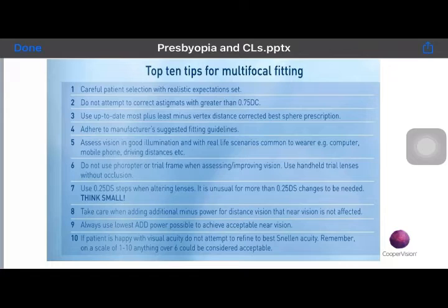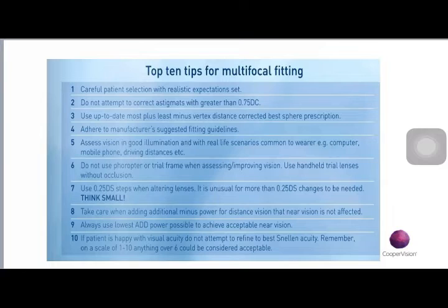If yes, then try to understand their lifestyle need, that at which part of their lifestyle these contact lenses are going to help them. After you have determined their lifestyle needs, then try to guesstimate their functional vision. And after you have understood their functional vision, then set a realistic expectation with your patient, and then give the multifocal lenses to your patients.